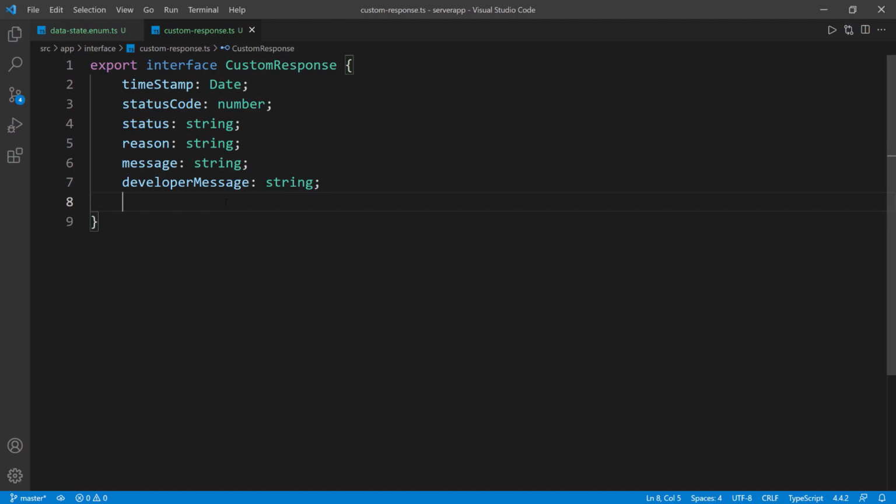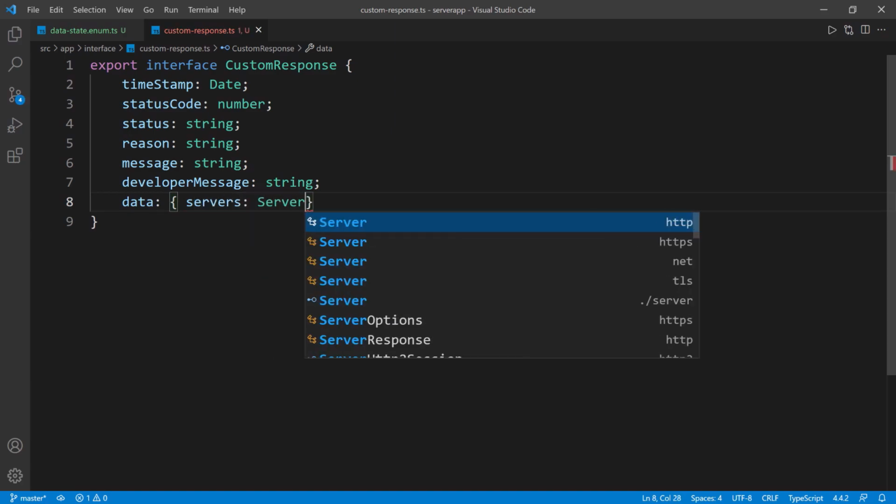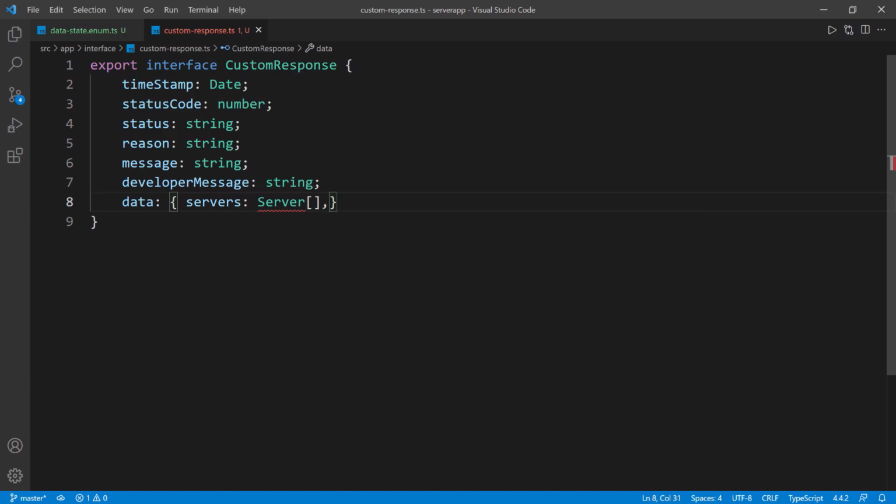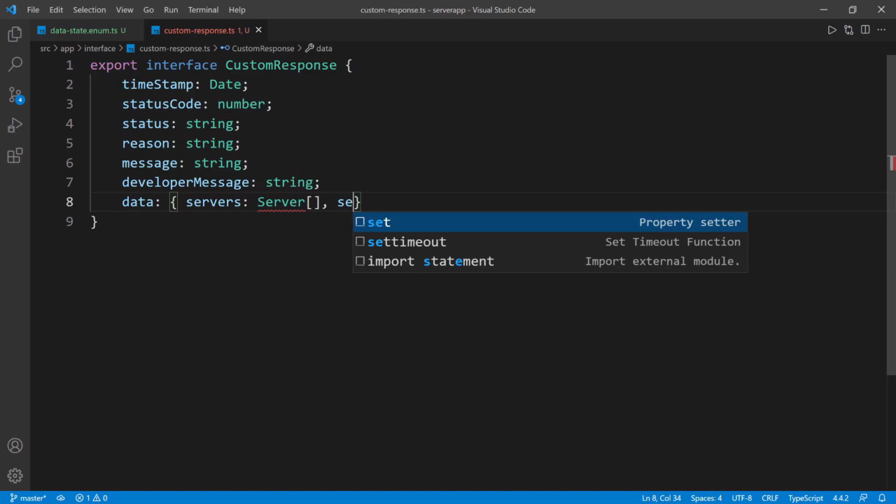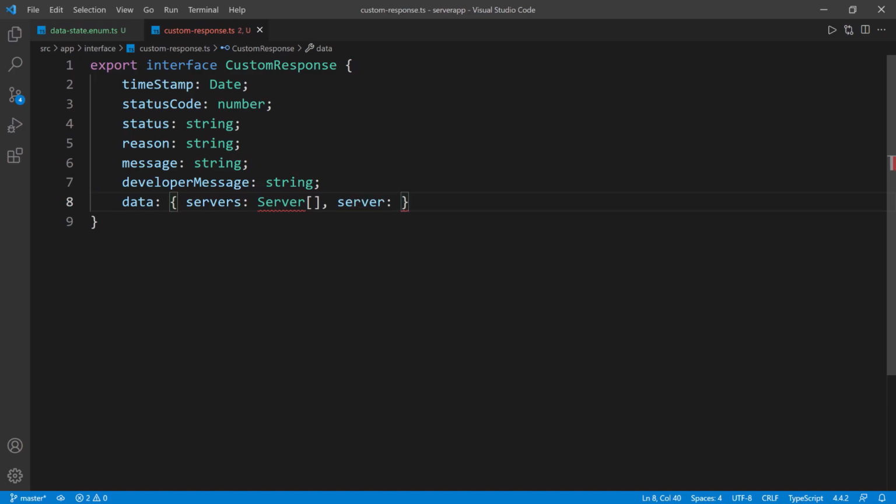And then in the back end, we have a map that's going to represent the data. So here I'm going to say data, and then I'm going to give it a type of an object. So I'm going to do open and close curly braces. And inside of that data, we can have either servers, which is going to be an array of server. So I'm going to say server array. And it can also contain just one server whenever we're returning like one server. So if we call the get on the backend and then we pass in the ID, that's going to return one server. So here I can say server and also give it a type of server. And I need to import those. So quick fix, import from our file.